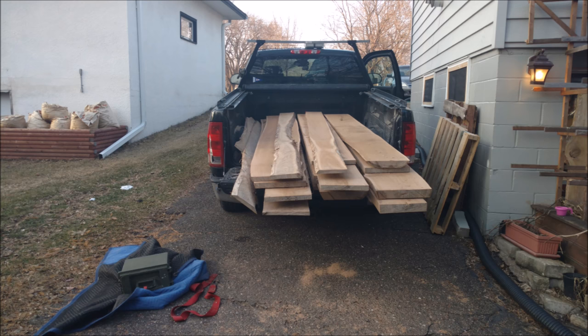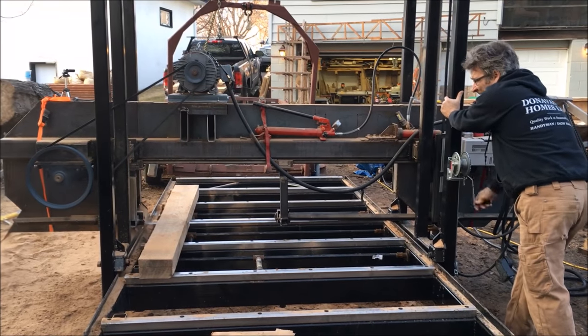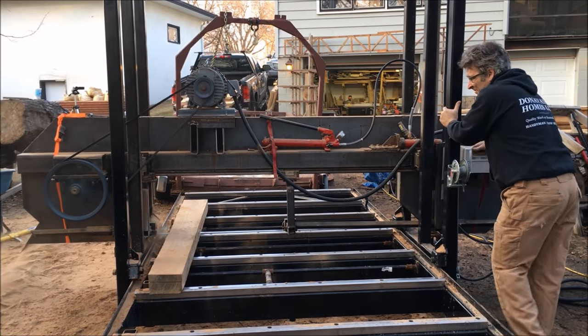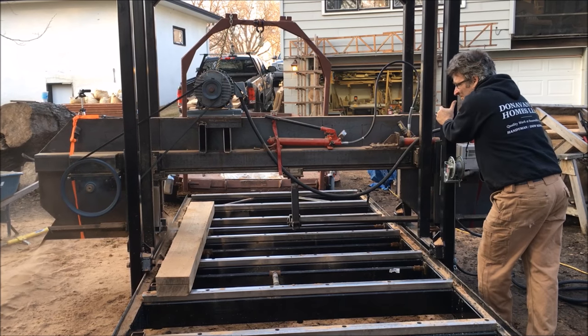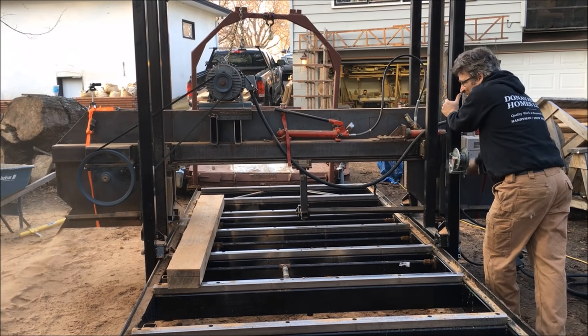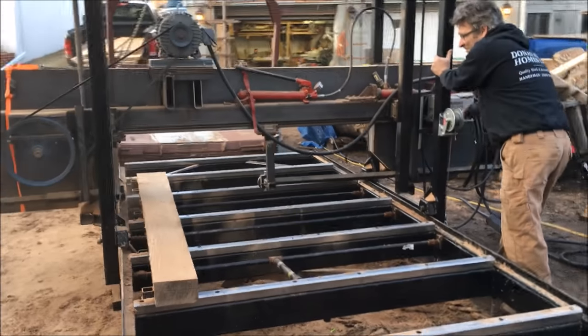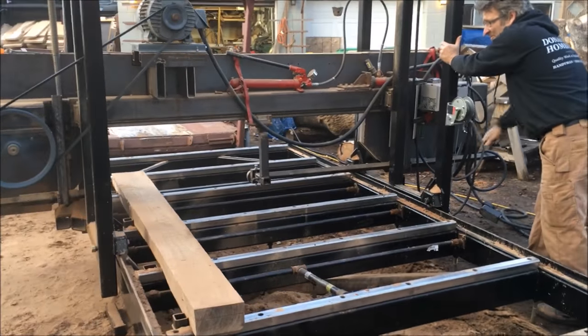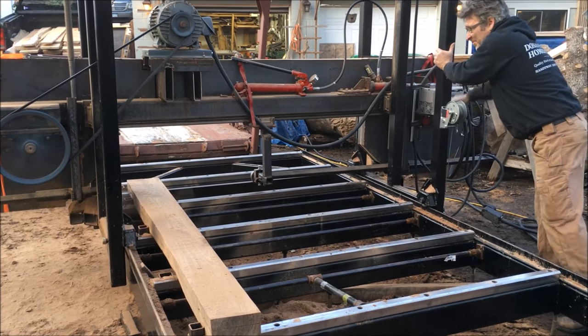On our very last cut, Matt said, 'You want to give it a shot?' — and that took me less than a nanosecond to make that decision. Now, I'm cutting probably a 7-inch board while Matt's been cutting anywhere from 3 to 5 foot. Needless to say, it was fun — very effortlessly running this thing.